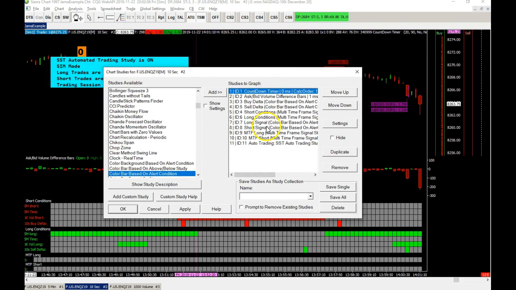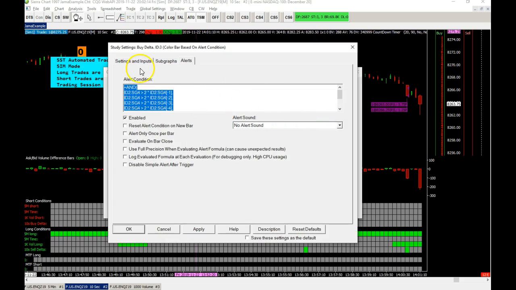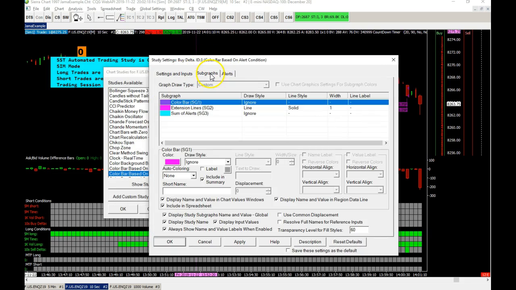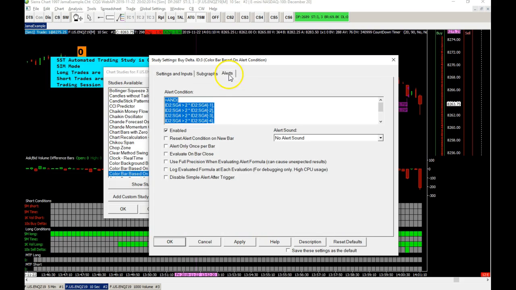Let me see, short condition, the buy delta. Again, you name it something logical, set this to ignore again, and we construct that alert condition. It's an AND statement, and I'm basically looking at, again, open, high, low, close.